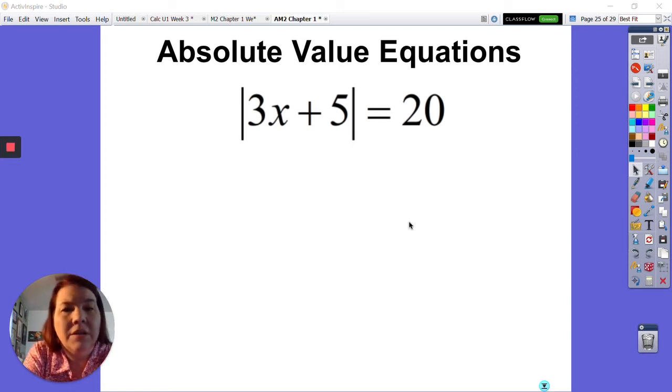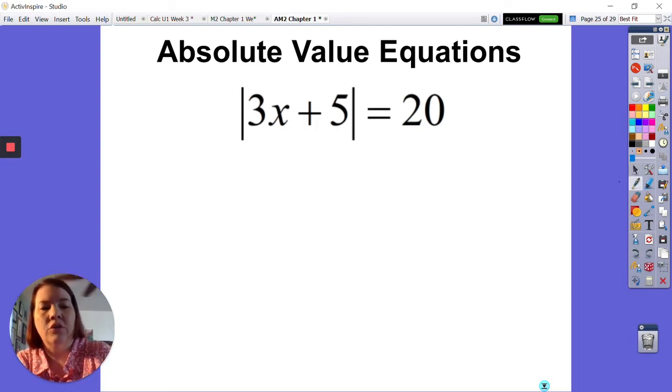I wanted to talk to you about the basic steps for solving an absolute value equation. So I really like the lesson that we just finished. I think it's good. It gives some good ideas, but it doesn't actually explain how to do it. So that's what this video is. It's just, how do you do it? How do I solve an absolute value equation? How do I solve an absolute value inequality?